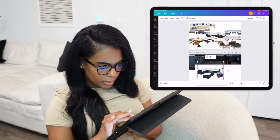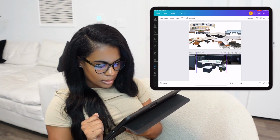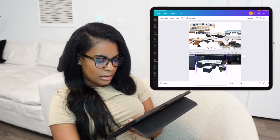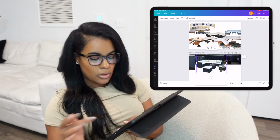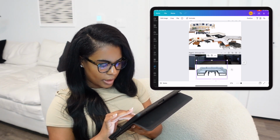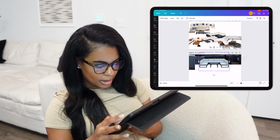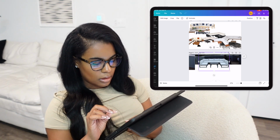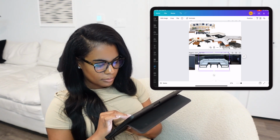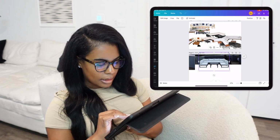For this wicker look, it's all right. I don't love it. It looks a little cheap to me in my opinion. So yeah, let's get that out of there. We can go for this dark gray look. And I believe these cushion covers are light gray. But yeah, I mean, I like it, it's cool.